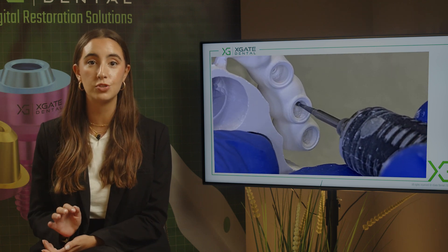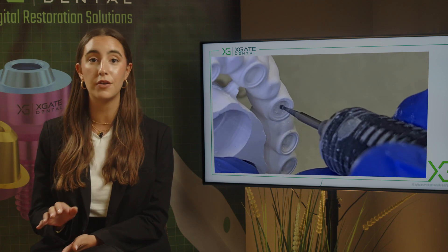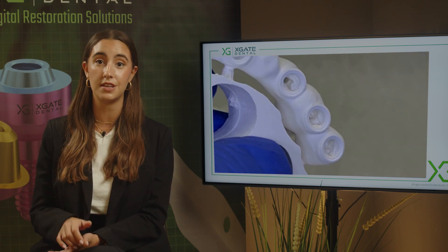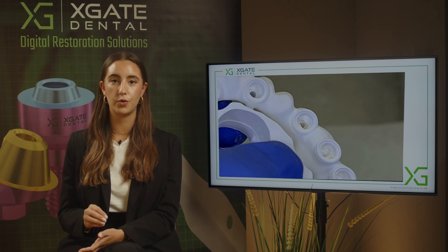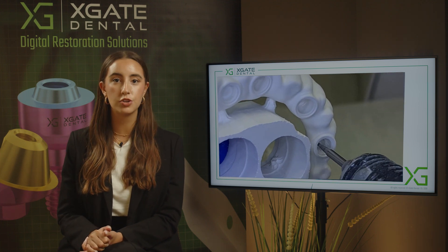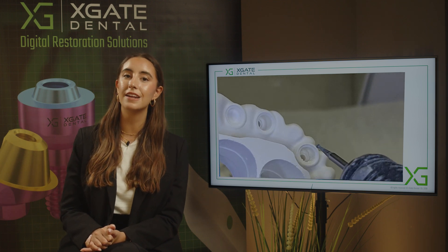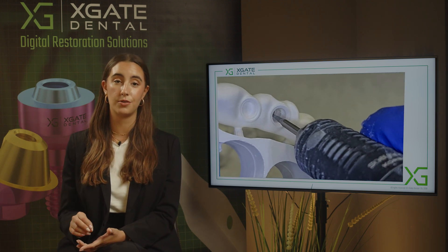It's very important to do this before the sintering process, because after sintering the zirconia is very hard and it's very difficult to make these kinds of undercuts in the material. Here you can see a crossover bridge from zirconia — 12 units — and in each slot for each sleeve we are making small undercuts in the parallel surfaces, so when we attach the sleeves the cement gets into those undercuts and the sleeves hold much better with the zirconia.